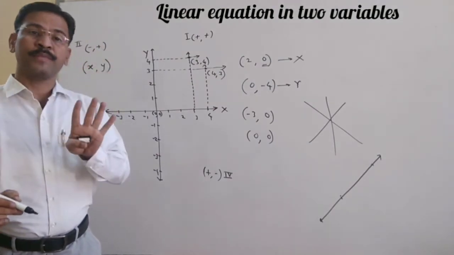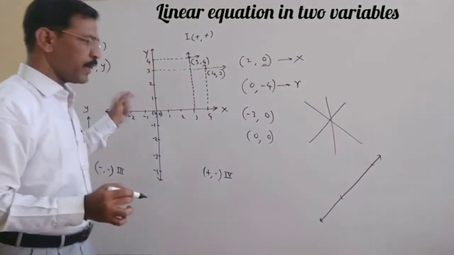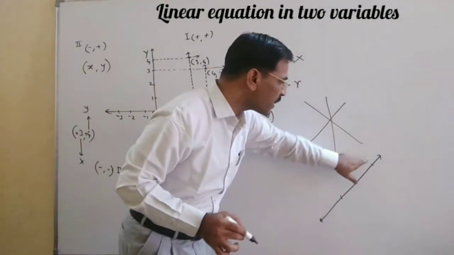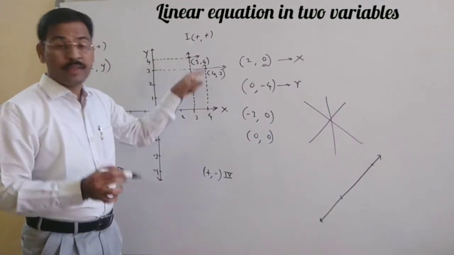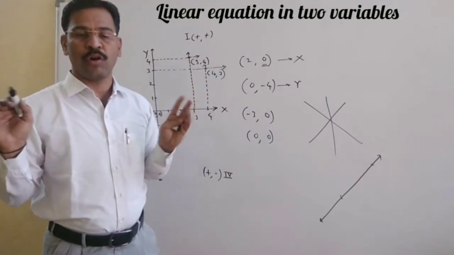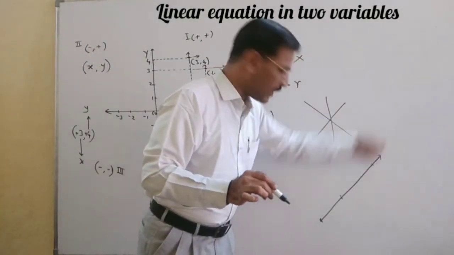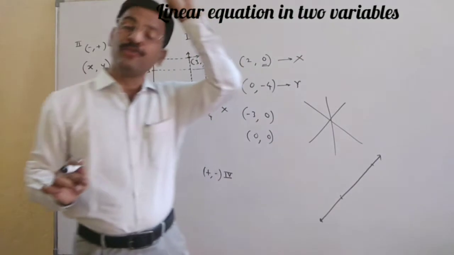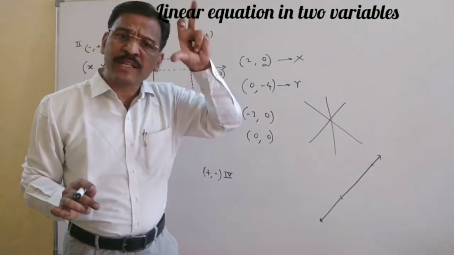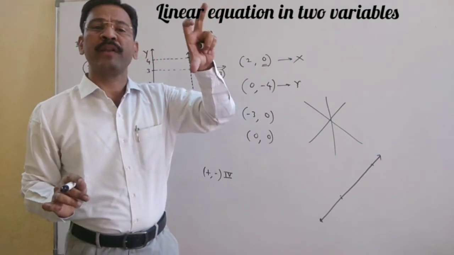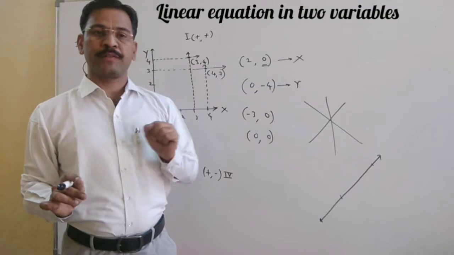But sometimes when we draw this line on graph paper, by mistake we make mistakes. Then the whole line is wrong. For that reason, on the line of this graph, there are infinitely many points. From all these infinitely many points, we are going to take 3 points.